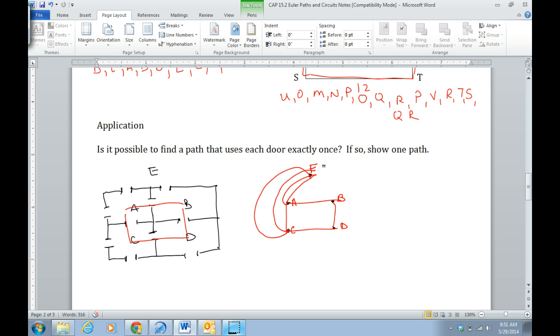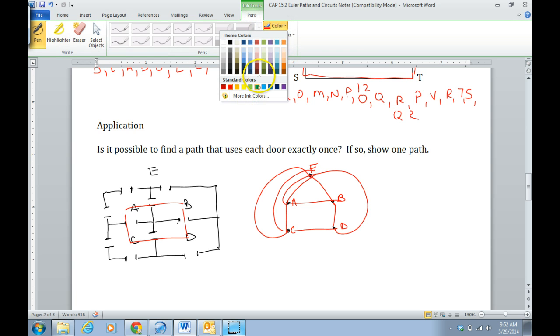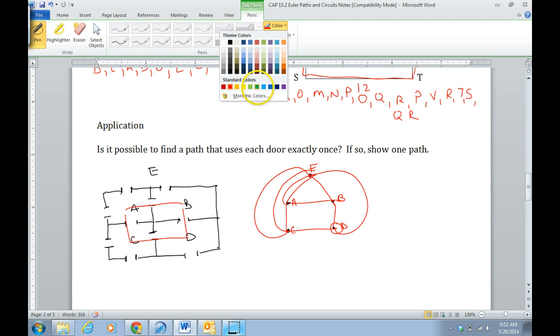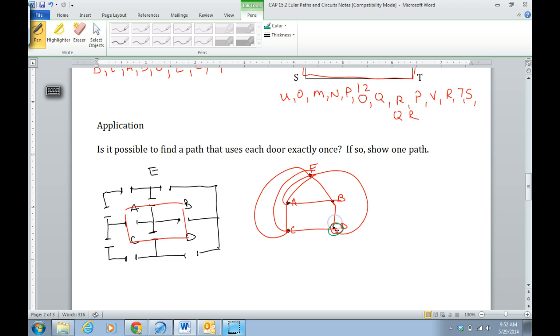Okay? B has 1. And D has 1. Okay? So we have all these edges. Now we need to go through and count how many odd vertices we have. D is obviously an odd vertex. D is an odd vertex. I meant to make that in green, and it didn't work for me. Because 1, 2, 3 edges coming from it. Okay, 3 is an odd number.